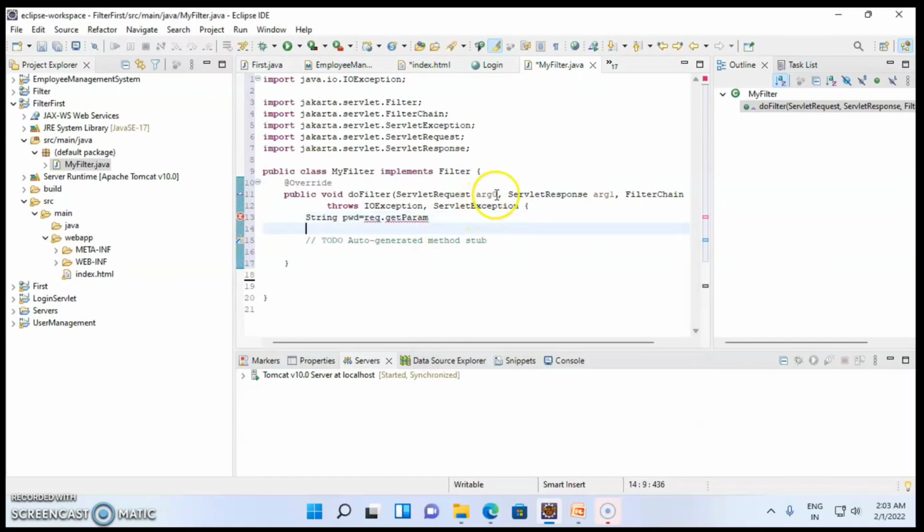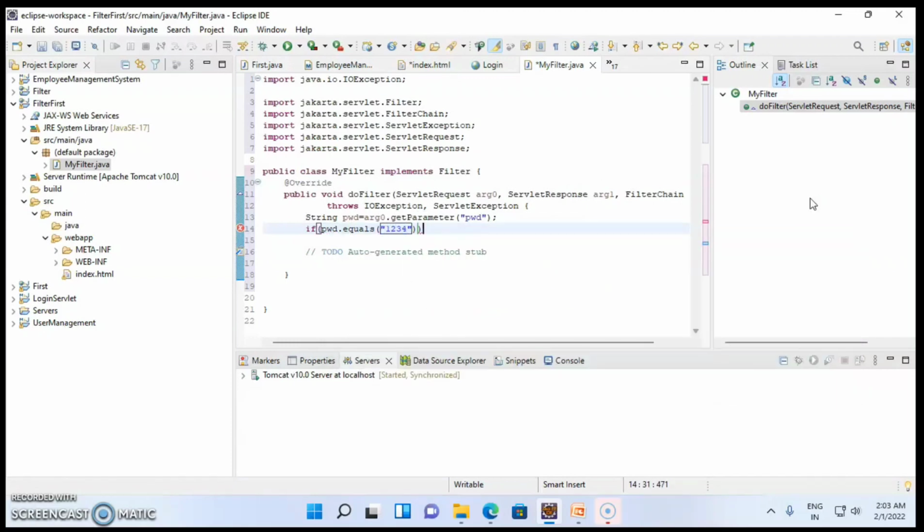So the ServletRequest argument arg0. So arg0.getParameter of pwd, which reads the value. If pwd.equals of 1234.